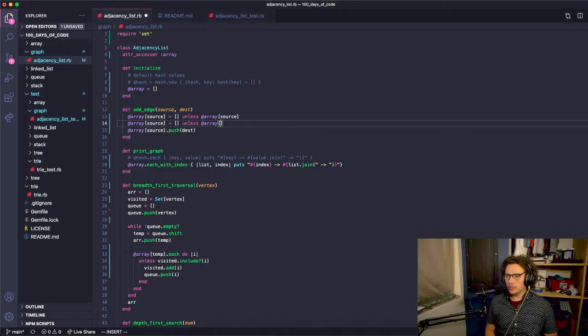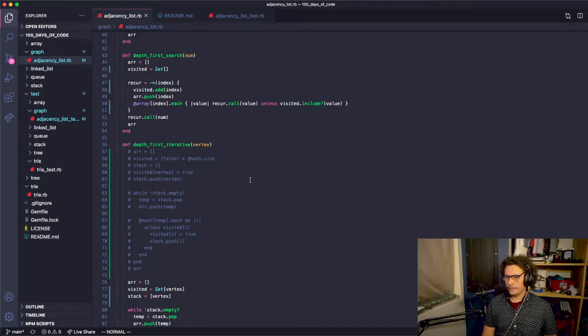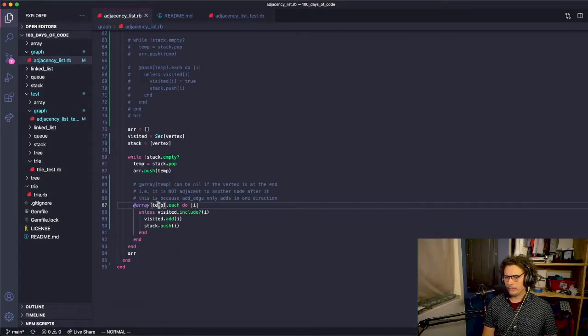I think I can get around this by just creating an empty array for a destination as soon as it's passed in. Yeah, because in the conversation yesterday, someone asked about why I didn't use an array, and we talked about it, and I wanted to try it today during the review, see what the differences were. And I found one.